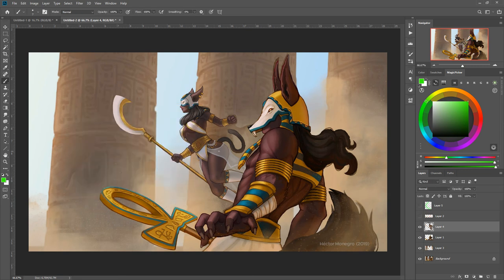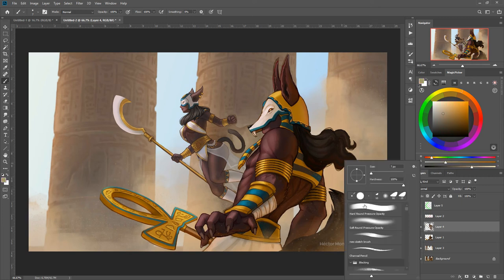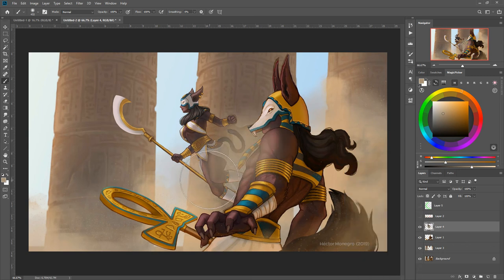And I would bring some of the sand that's coming up over in front of her. So I would add in a real soft, let's go bigger than that, not that big, real soft, to bring her out. So you've got the separate silhouettes, and that's even really strong. I probably would go a lot less than that; this is where layer control works better. And you can see, just by doing that, it makes both of these characters pop in depth.